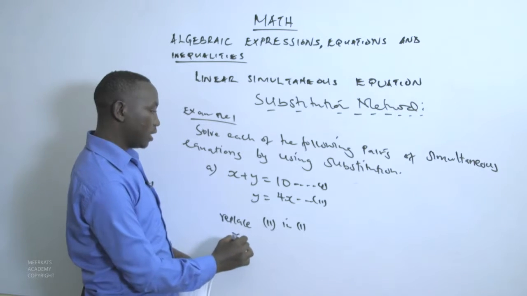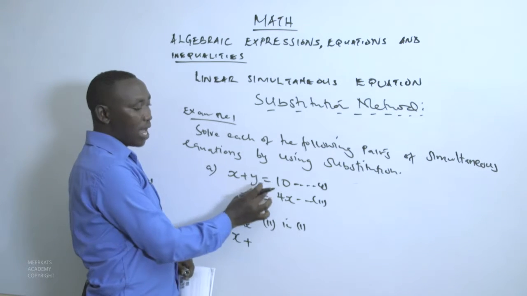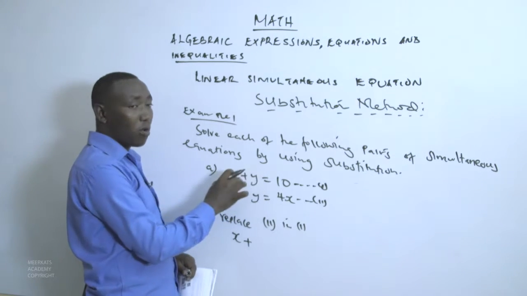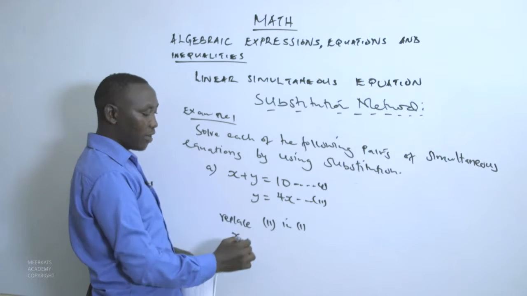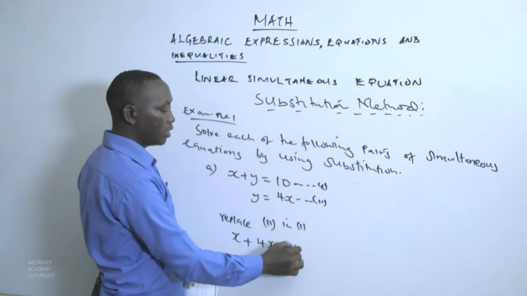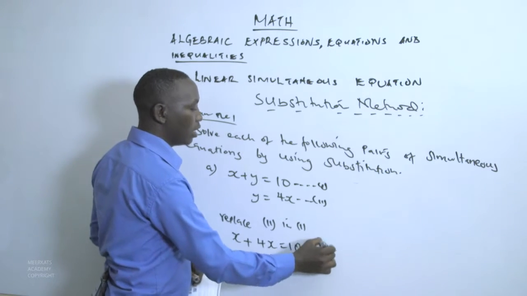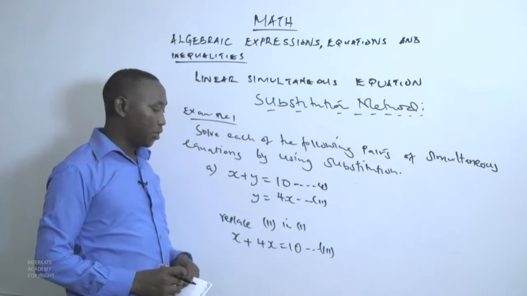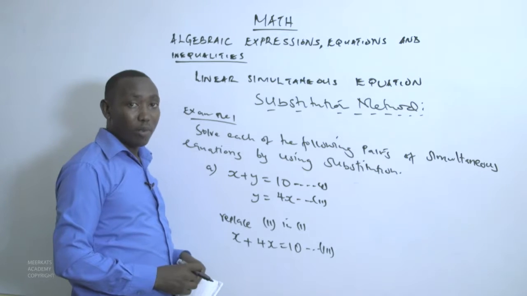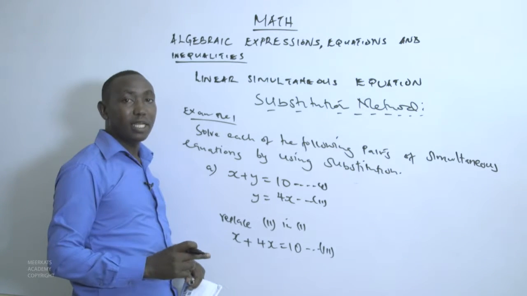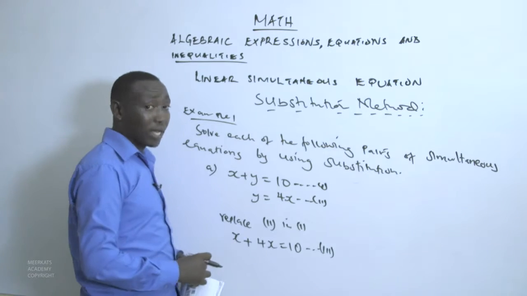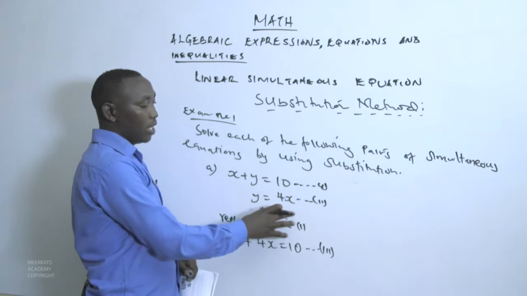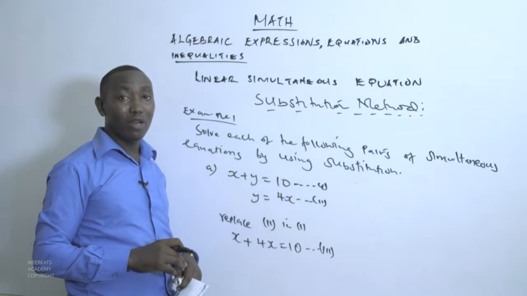This will give us x plus. Now the value of y from equation 2 we have been told is 4x. So instead of writing y again, we write y in terms of x, which will be 4x is equals to 10. We can call this equation 3. We now proceed in solving equation 3 because we now have one pronumeral. That is, equation 3 only has one unknown, which is x. And therefore, if we can solve and get the value of x, we can replace that value in the second equation for us to find the value of y.